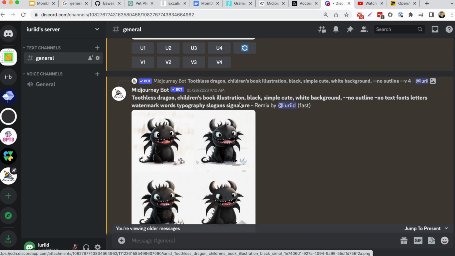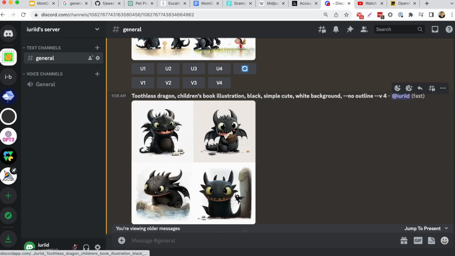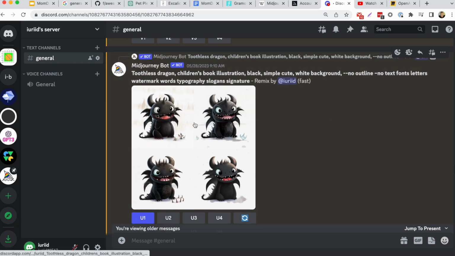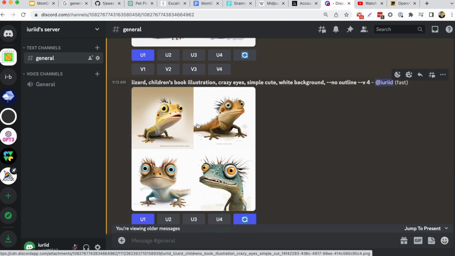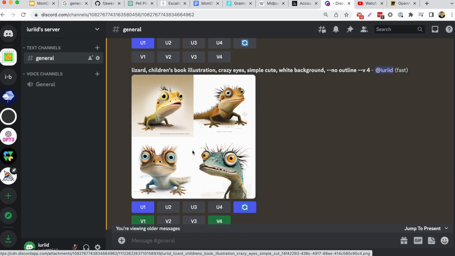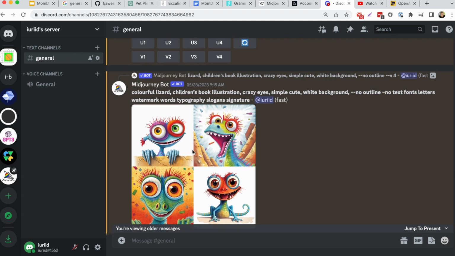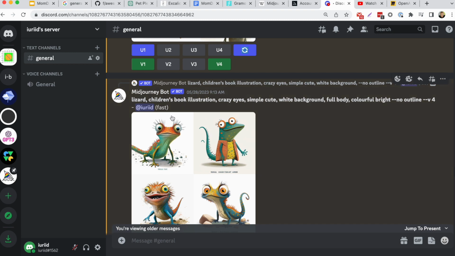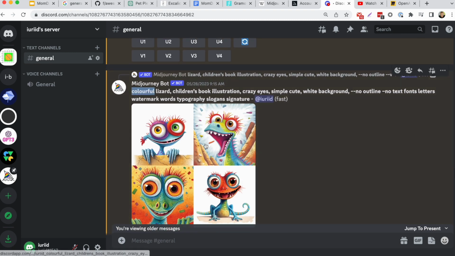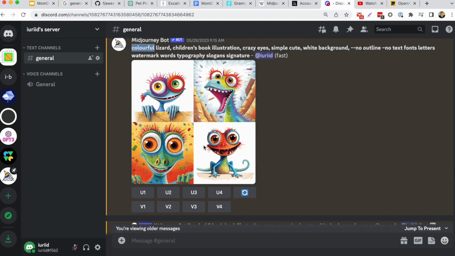And I generated some variations based on this image and I removed the text, and finally I got these dragons and used this first one. Lizards also were quite nice, and I used this first one. Some more lizards. Looks like Midjourney gives more weight or attention to the words which are at the beginning of the prompt. So if you start from lizard, it's more a lizard. If you add colorful lizard, it becomes more about color and less about lizard.